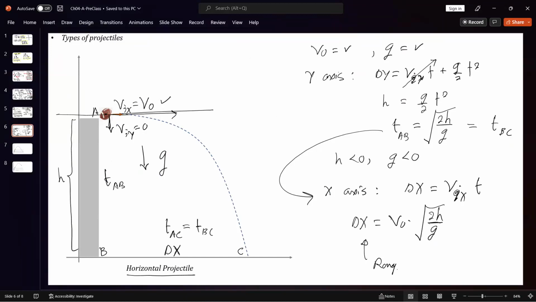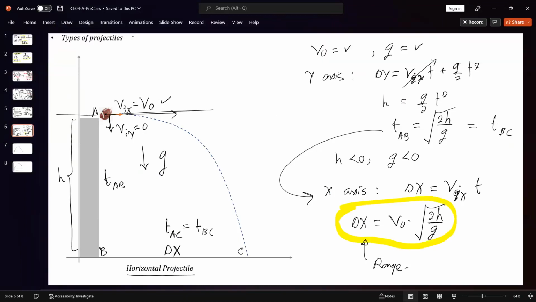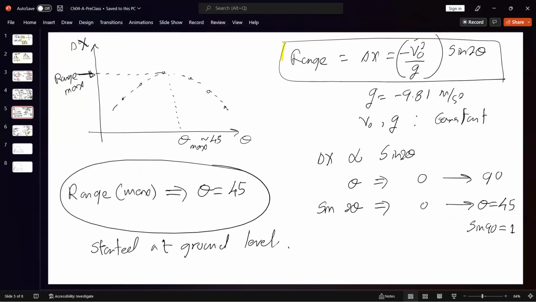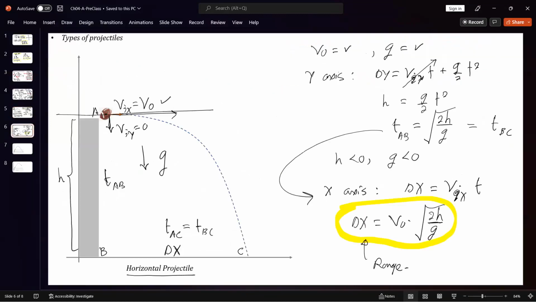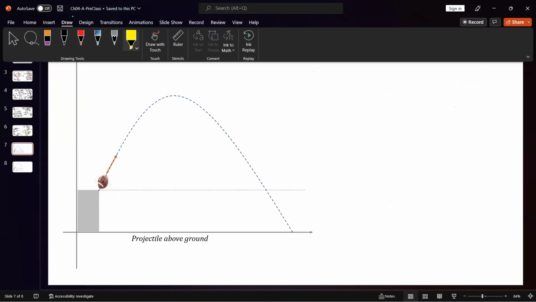Now you can see this range is not the same range equation you had earlier. That's what I mean earlier. This formula is very different than this range equation. This is a completely different projectile. As a result, you have to carefully analyze this equation before we do anything. You generally can't use any equation as a general equation for different projectiles. You have to carefully check what type of projectile we are dealing with.